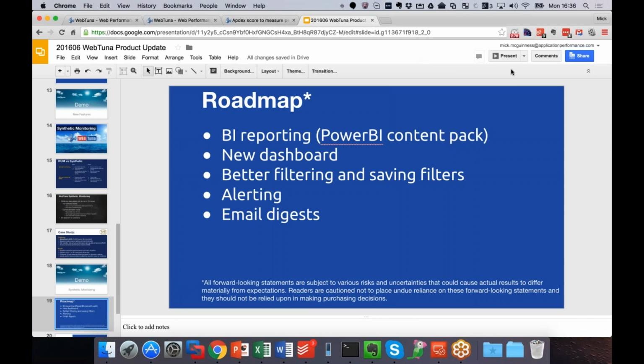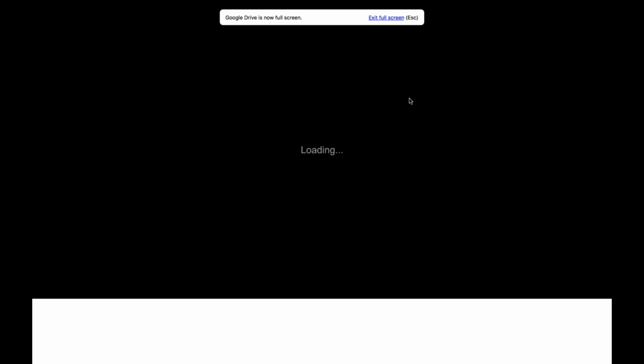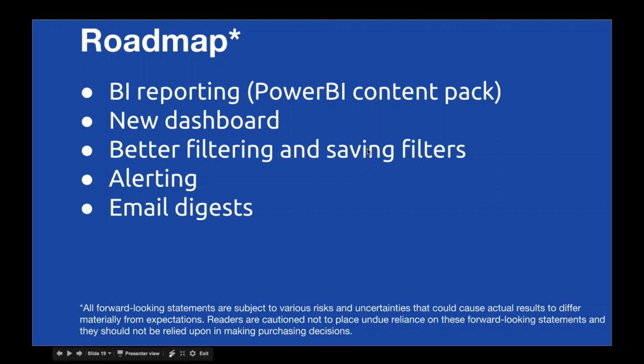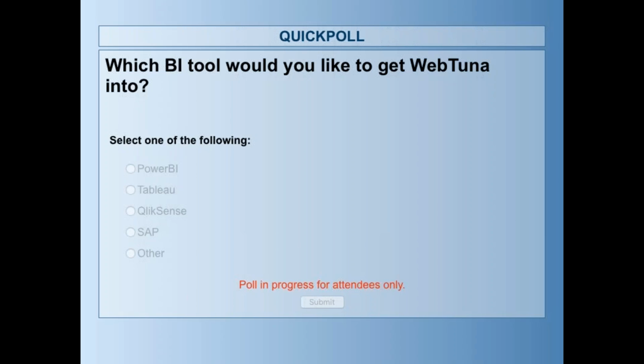I think that's a good point to get Zoe to bring up one of our polls. What we wanted to ask is whether you are interested in getting WebTuna data into BI tools, and if so, which of the BI tools here would be of interest to you.